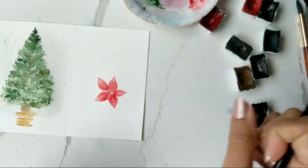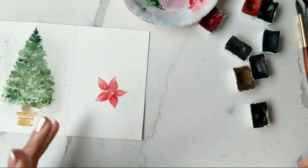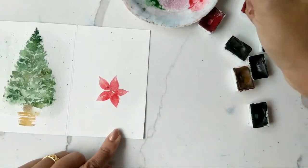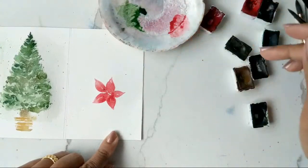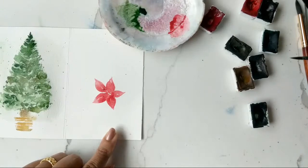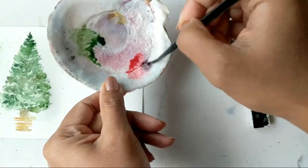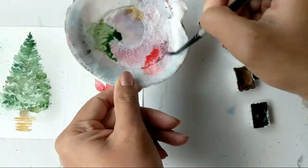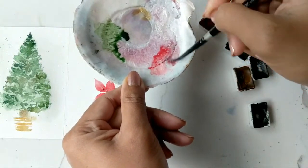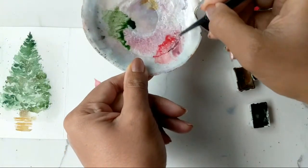And okay, roses. So for the roses, what color should we do? Should we do pink or red? Or like a mix, or mix the Madder Lake red with some of the black and get like a darker hue? Should we do a darker hue? Yes, I think we should do a darker hue. I'm just gonna mix some of that on here. And it gives me a, like a purpley hue. And if you've checked out the fall roses video I did, I think we're getting that sort of color.